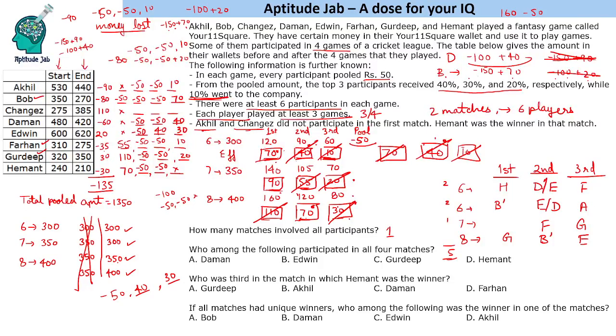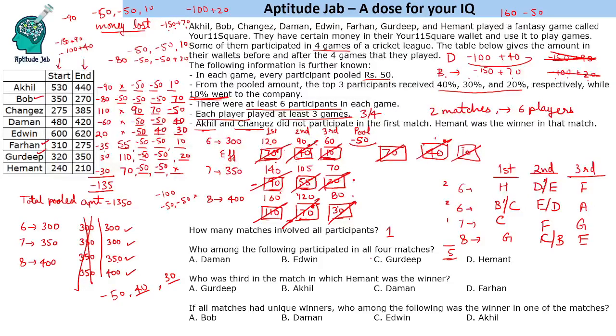Right. So now we are left with only one person, which is Changes, and we have the numbers remaining as 90 and 70. One of the 70s is used here. And the other 70 will be 90, 70, and minus 50. So Changes is the winner of this match, and Changes is either first in this match or second in this match, because in either case he gains 70 rupees. So all these values are put. So this is how we will get all the values of all the matches. Now we will answer the remaining questions.